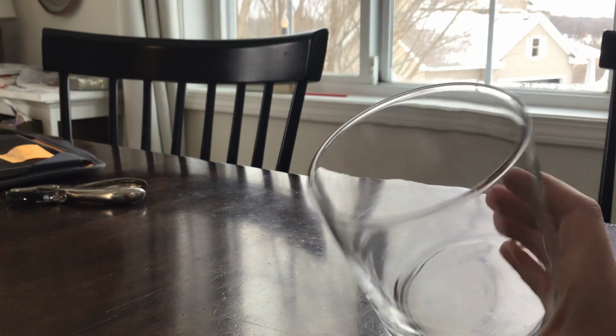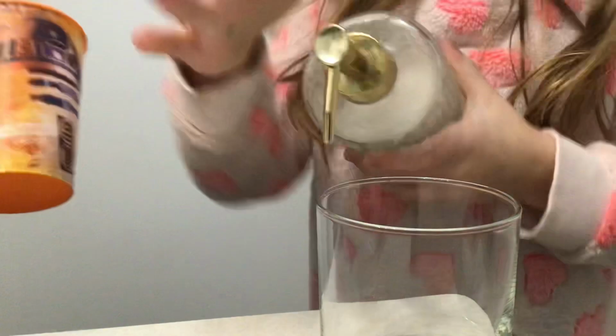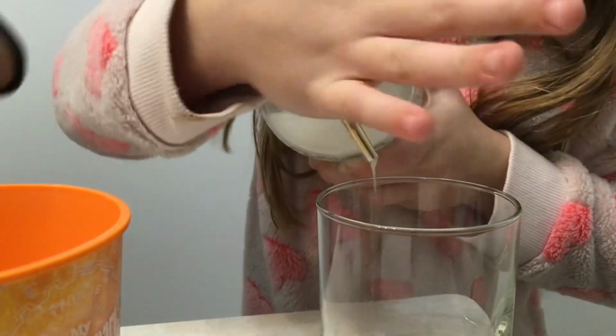I'm gonna go put some water in it. But first, I'm gonna show you how. Don't put the water in it yet. We're gonna put soap on the bottom first. So I've got my soap. I'm going to put it on the bottom of my cup.